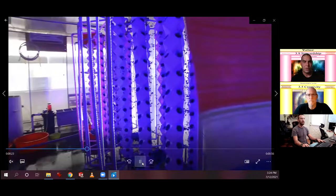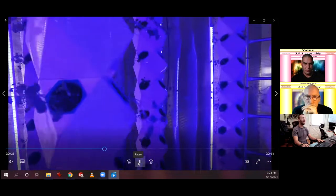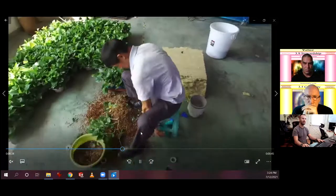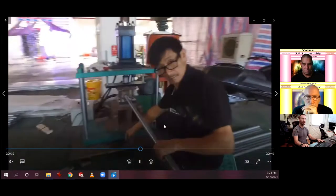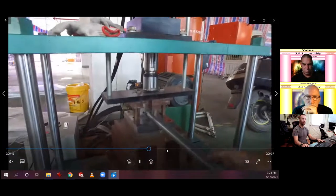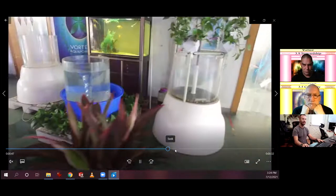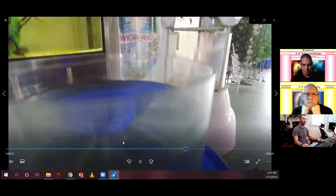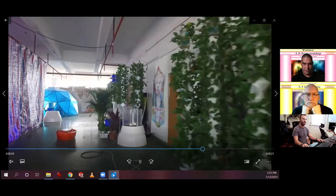All right, so these are the towers with lights on them. This video is 6 years ago. We would take them and put them into the net pots. The old way we used to make domes. I make these vortexes as well. These are fun. They're really good for aesthetics, and they also oxygenate the water. Circulation and all that sort of thing.